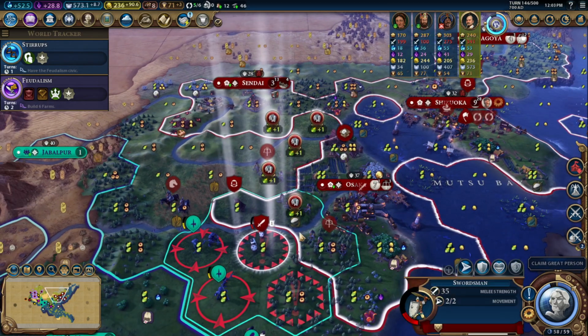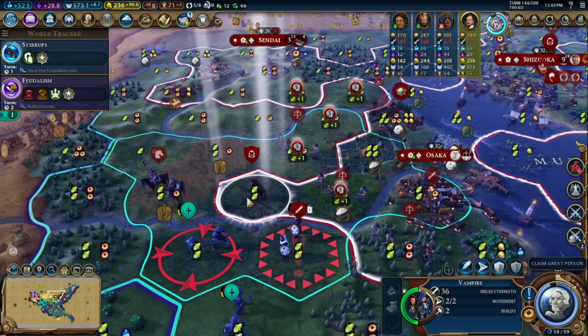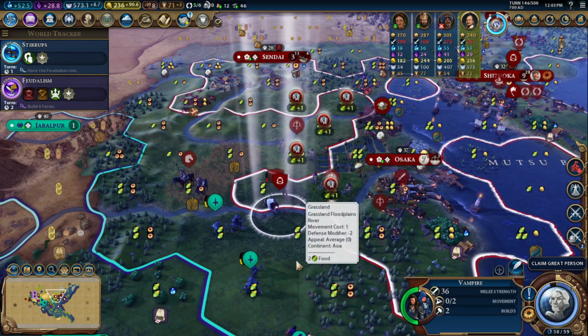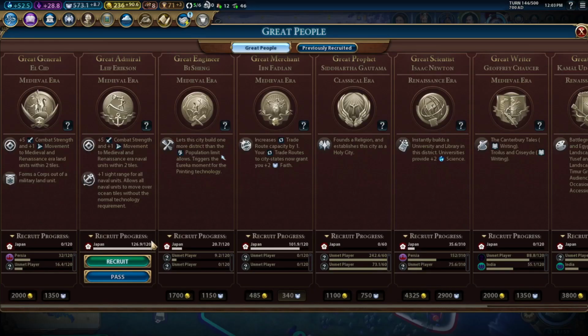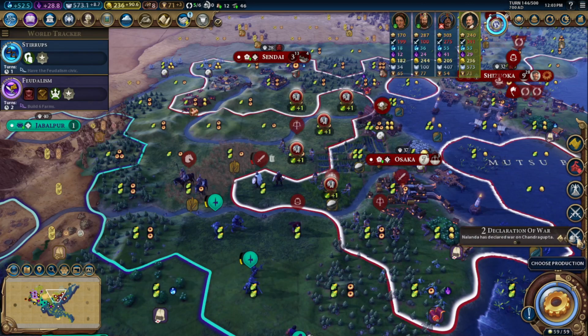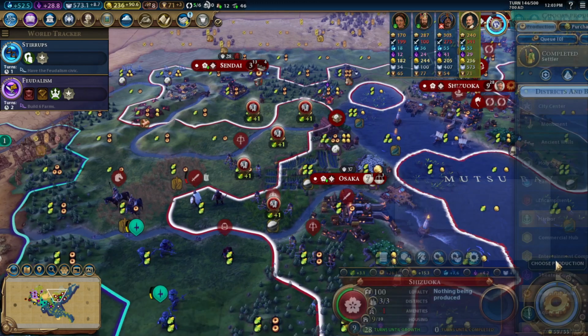Bring this swordsman to the front. I'd like to retreat with this guy, but there's... I guess I could swap him with the vampire, because if the vampire dies, it just respawns until it heals. And we've got a great admiral. Let's go ahead and recruit him. That at least secures us a normal age.